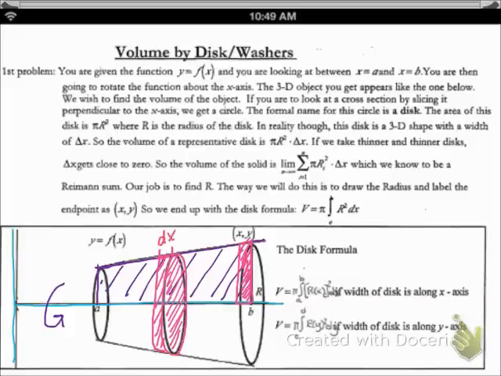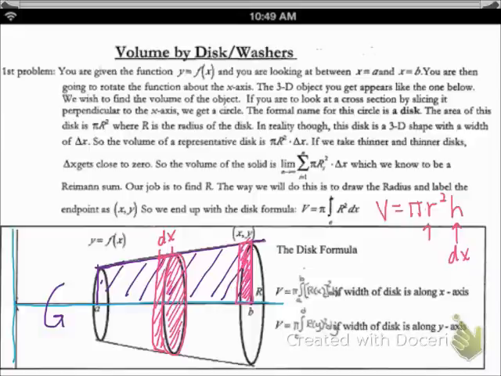And really, if you think about it, this is just a cylinder, right? It's just a very flat cylinder. So the volume of a cylinder, that formula is just pi r squared times the height of the cylinder. Well, in this case, the height of our cylinder is just how thick we make each of our cross sections. So the h here we can replace with dx. That's how thick each cross section will be.